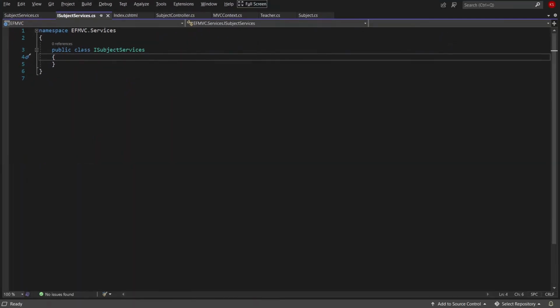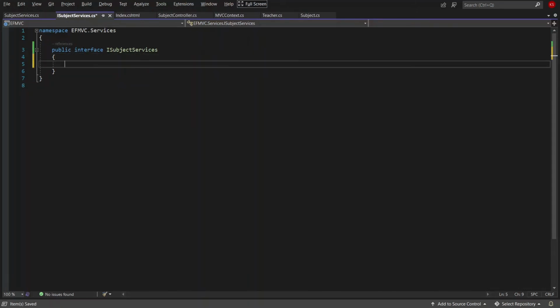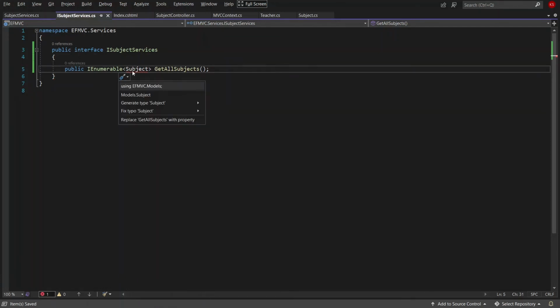Okay, and it is an interface, so let's do this one, and it has two methods or functions. First is public IEnumerable, and its type is Subject, it's a list actually, and here we'll call it GetAllSubjects. Okay, and let's fix this error.